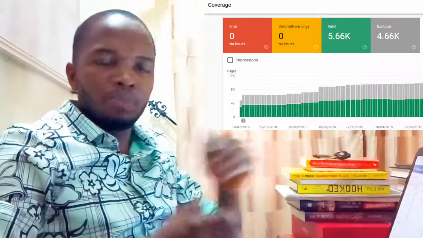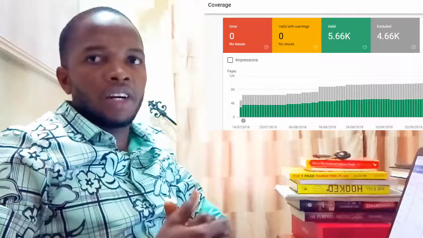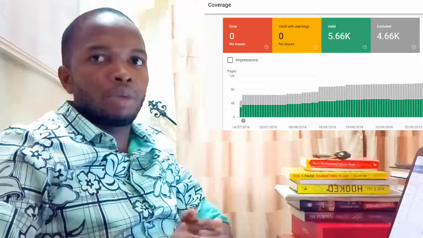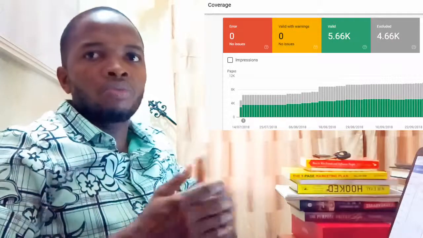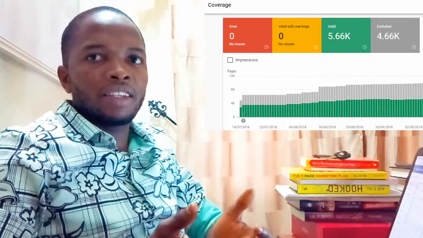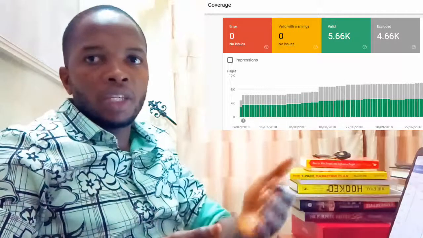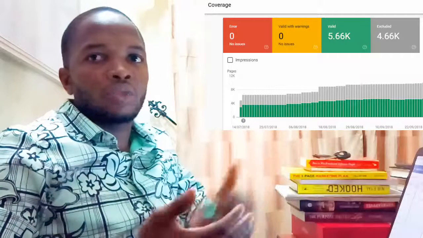So that particular data is very important, and I love using it because it gives me insight on why some pages are not being indexed and what I can do to update or to get them indexed as quick as possible.